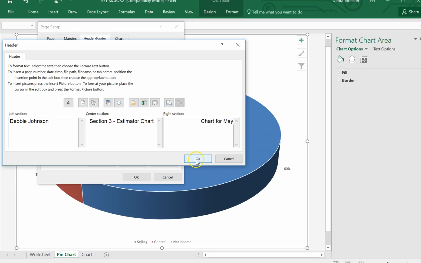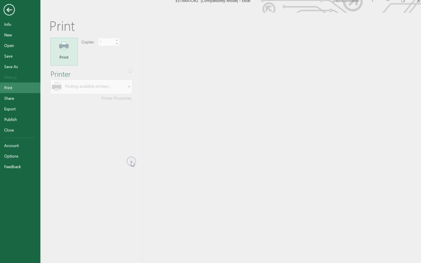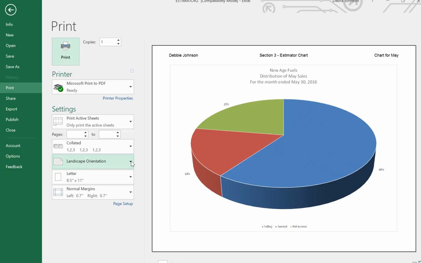So once again, charts are very important. As always, I'm going to preview my work. This one looks pretty good. If the top header crunches your other titles, of course you can adjust the margin. So let's recap what we just learned. First of all, decide on the appropriate type of chart.